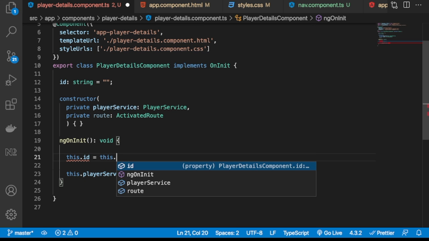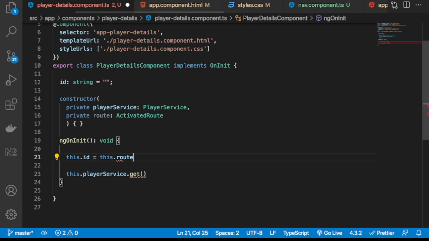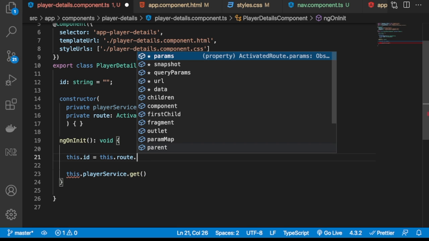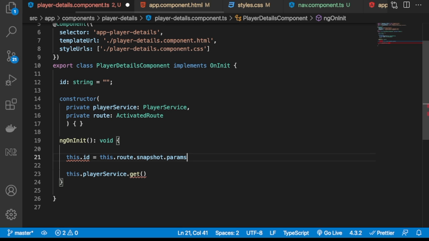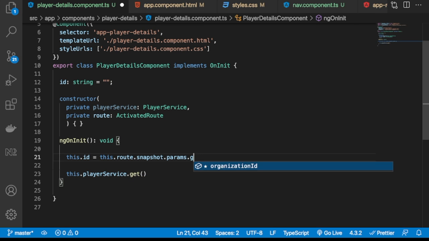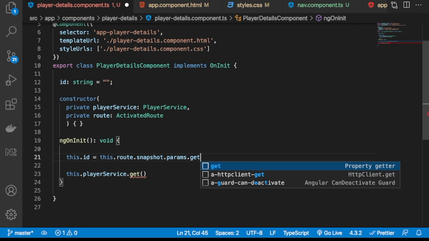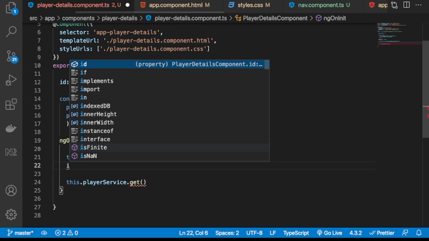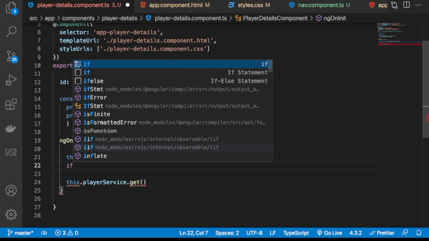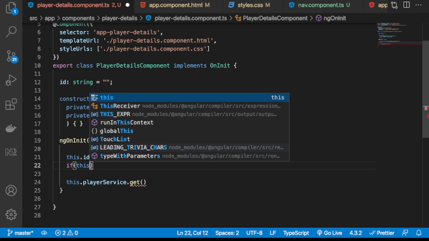Okay, so I have that string variable, and I want to set this.id to be equal to this.route, which is what I'm getting from this ActivatedRoute that Angular provides for us. I'm going to go to the snapshot.params, that's getting the parameters from the route, and there's a get, and here we want to get the id. So this would get us the id, and we want to check if the id is not null.